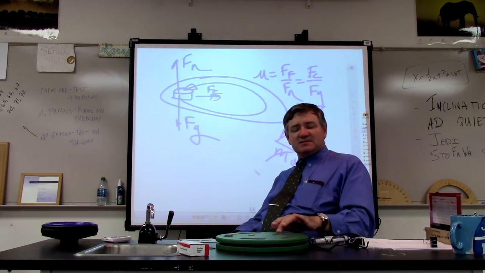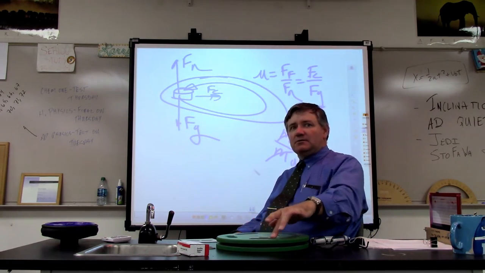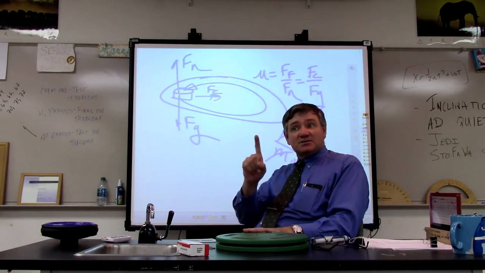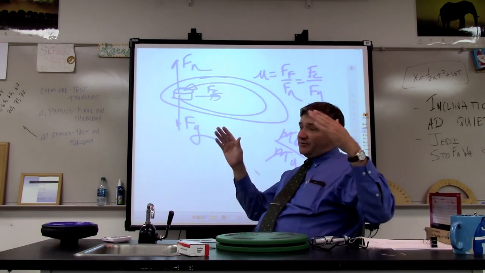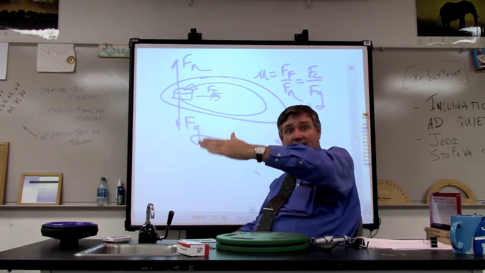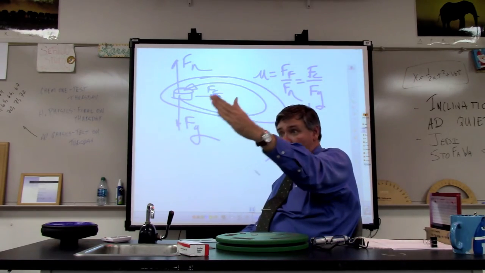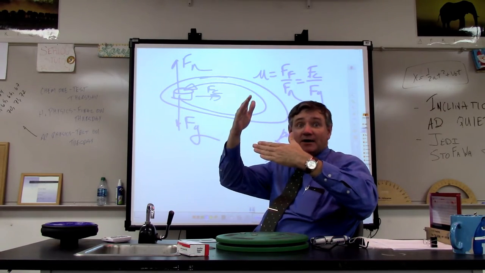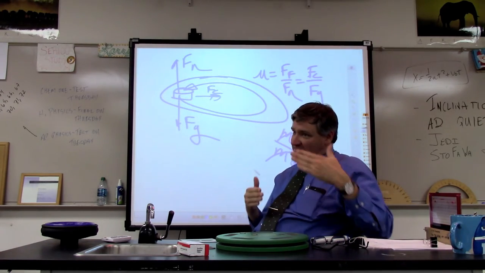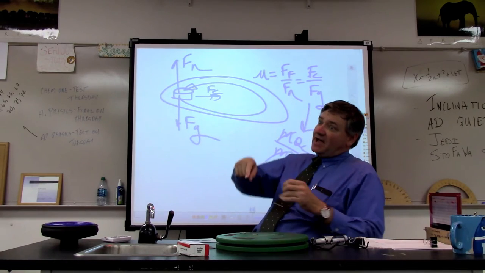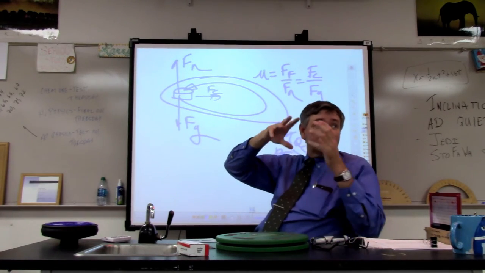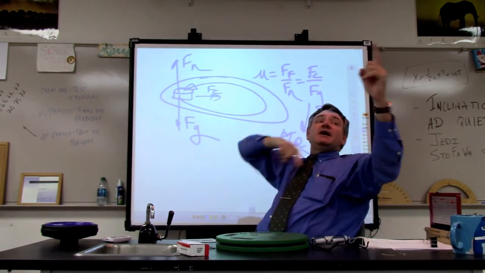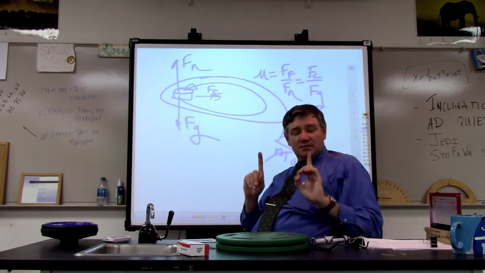But do they both take the same amount of time to go around? Yes, so T is the same for both of them. But the one on the outside has to travel faster. Imagine a marching line in a band, and you're trying to walk around and maintain a straight line. The person on the outside has to walk much faster. The person on the inside doesn't have to travel as great a distance in the same amount of time. The person on the outside has to haul the mail because they have to travel a much greater distance.